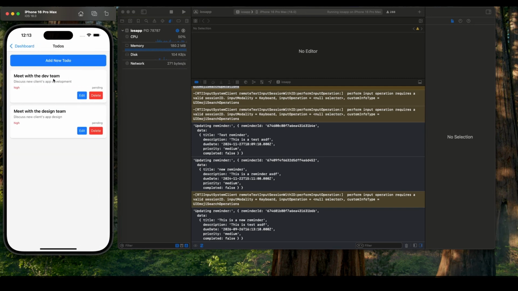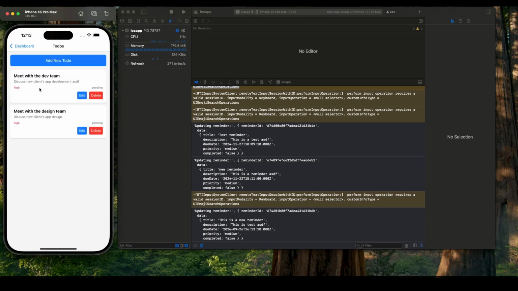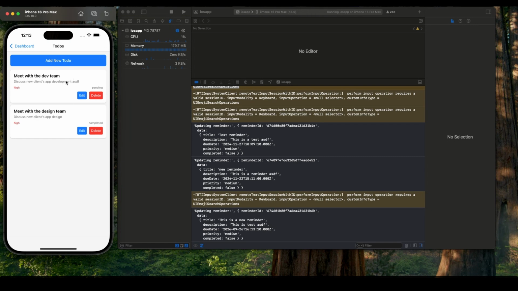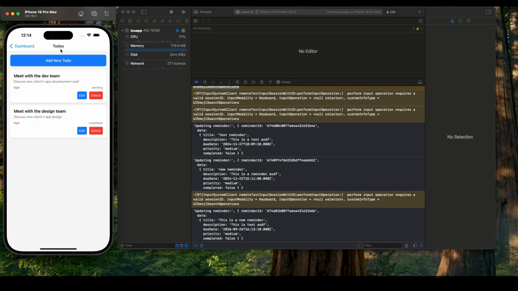Our to-dos are working. We can edit to-dos. If I just type in here, let's change it to high priority, update, and that's good. We can mark it as completed. And we could expand on this and have a checkbox or a complete button here instead of having to go into edit.